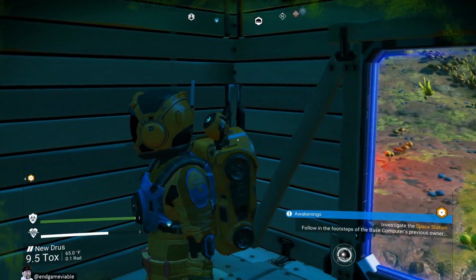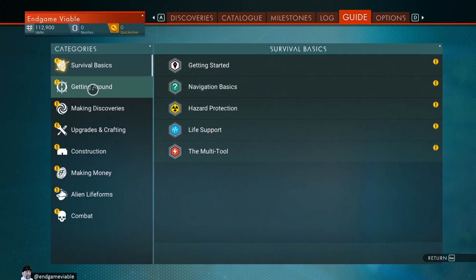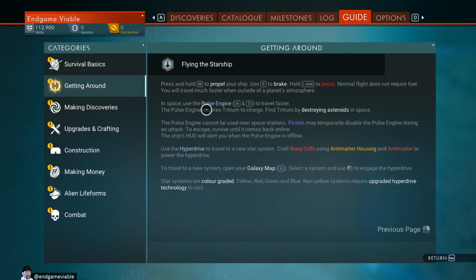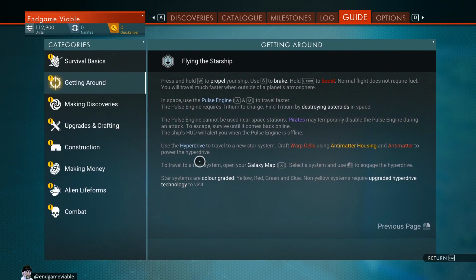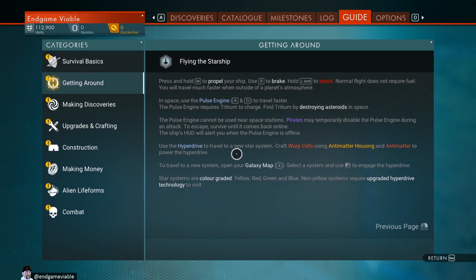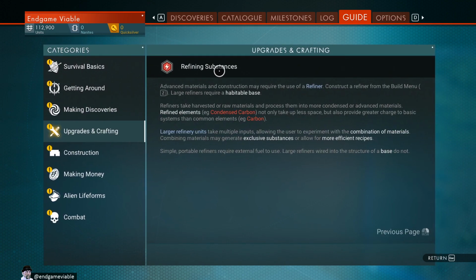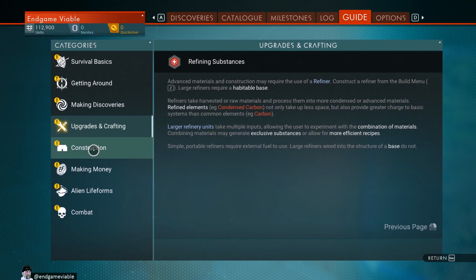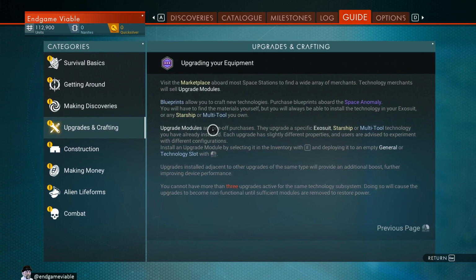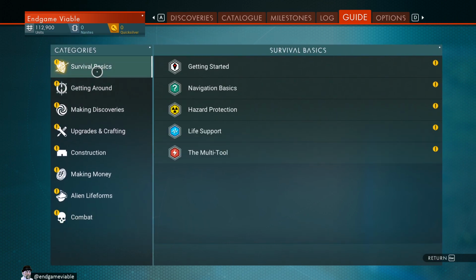Okay, while I'm waiting for this thing, let me see if I can go into the guide. Okay, there's no search feature. That's a bummer. Flying the starship. All right, I'm looking for how do we get fuel into the starship. Upgrades and crafting, refining substances. It's not really telling me a whole lot. Upgrading your equipment, construction. Okay, it's not really telling me very much.